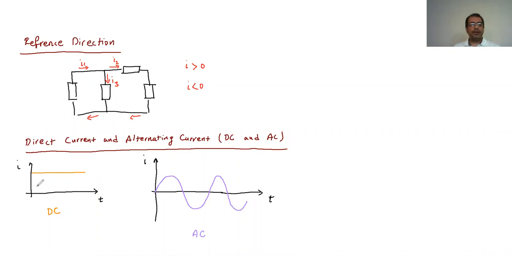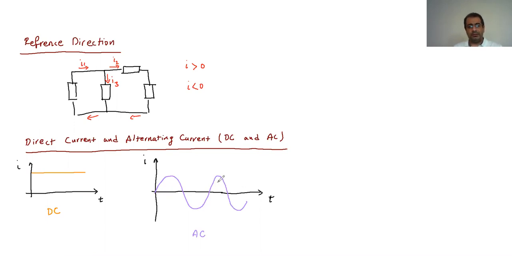DC is whatever is working with a battery. Whatever we have that works with a battery is working with DC current, like, for example, your cell phones, the battery in the car, or a flashlight. Almost everything else is working with AC current. The electricity we use for household appliances, for example the TV, the lights, the refrigerator, anything we have in the home, uses the alternating current format. So these are the two.